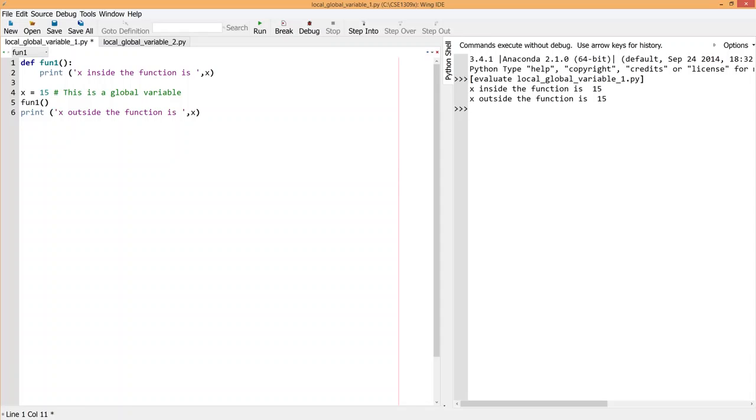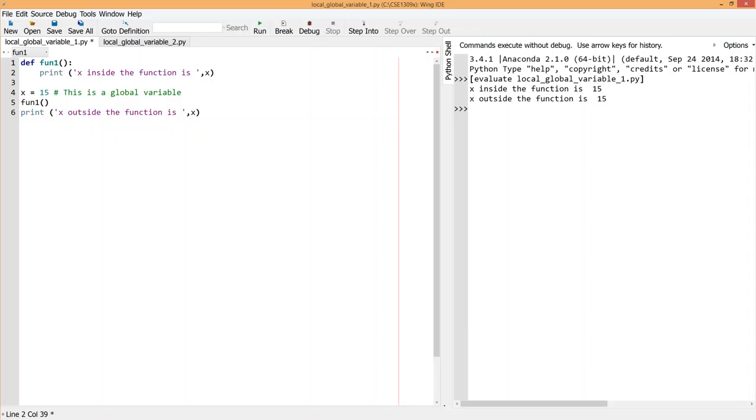The reason for that is when you are inside the function and you try to print the value of x, Python uses the LEGB rule. Remember, LEGB means Python first looks into the namespace of local variables. The namespace of this function does not have any variable x defined when it gets to this print statement. Since Python does not find the value of the variable x in the local namespace, it goes to the next level, which is the enclosed namespace. The enclosed namespace does not include a variable called x either.